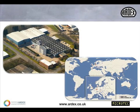Being ISO 9001 accredited, you can rely on the fact that all ARDEX products are manufactured to a recognised quality standard. We also take every appropriate step we can to minimise our impact on the environment. Our new products have been formulated to achieve greater coverage so that less product is required during installation. And serious consideration is given to the sources of raw materials we use. ARDEX provides customers with quality products and a technical support network you can rely on. Our guiding principle is to have excellence in all that we do, no matter how big or small the job.